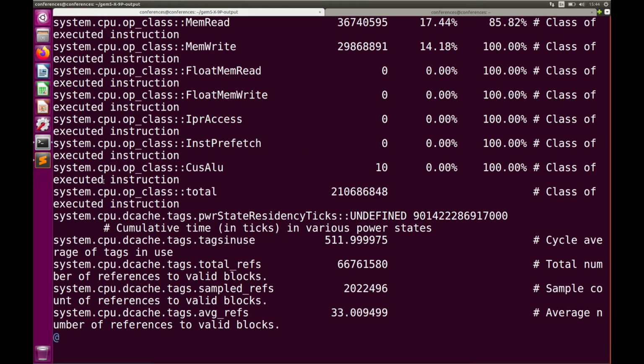And you can see that from our output statistics, the system CPU op class cusalu ran 10 custom instructions as expected.